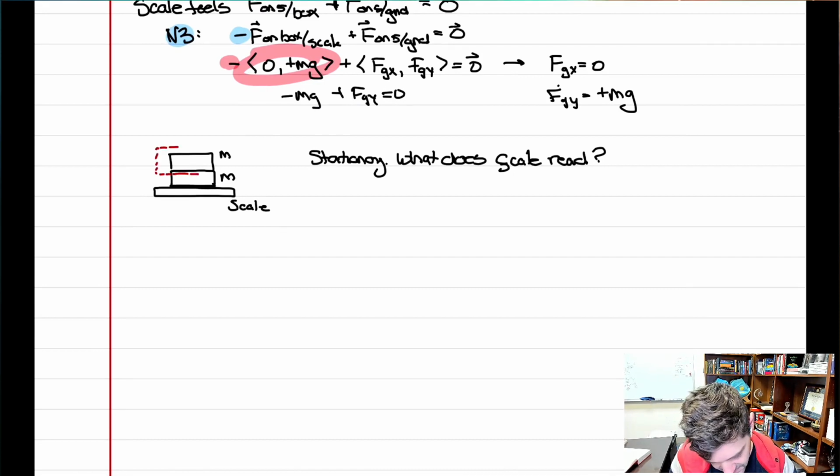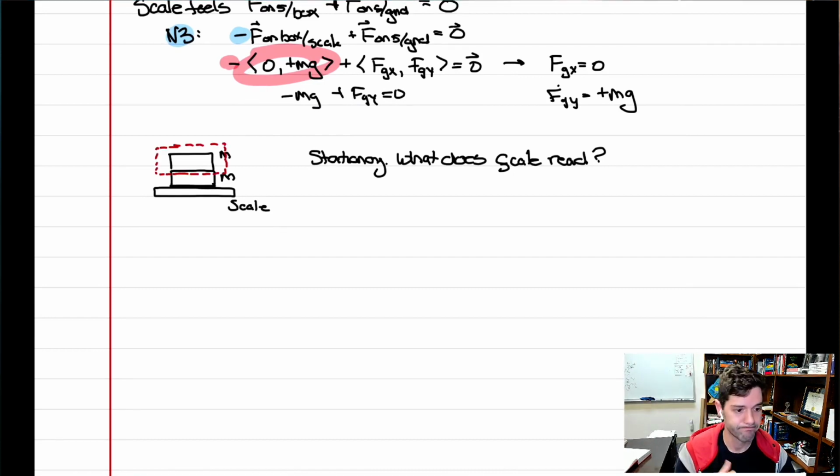First, let my system be the top mass. It's stationary, so I expect the net force to be 0 in this case. So again, it's a static case where the velocity is 0 as a function of time. I don't want to get it stuck in my brain that 0 velocity equals 0 force. It's 0 because there's no change in velocity ever, which means no acceleration. So I know the net force better be 0 on this top mass.